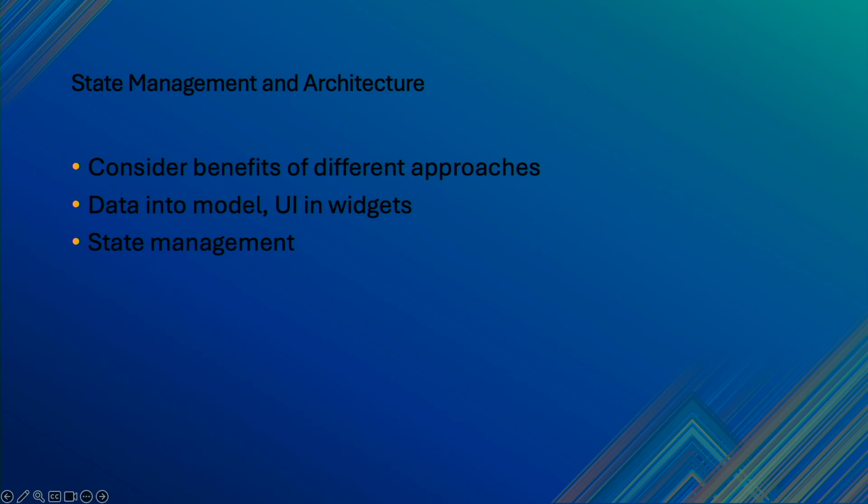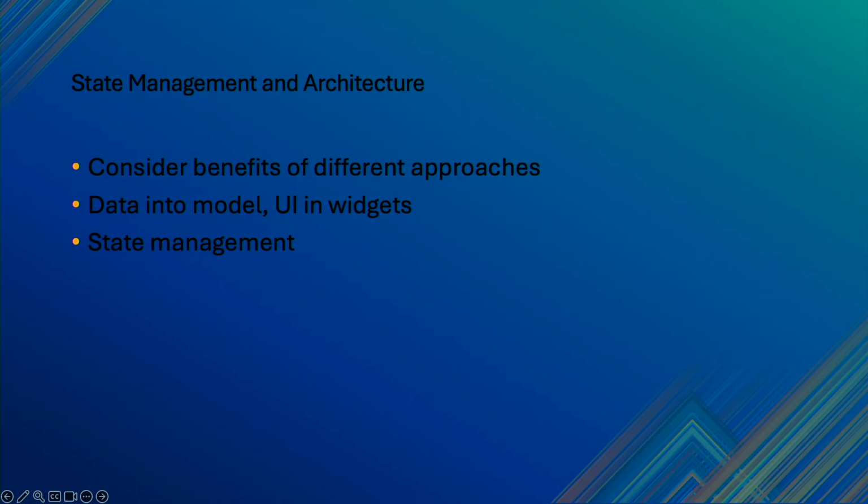And that cost can be warranted for an application that is expected to grow into a large code base that needs to be maintainable over the long term. And the architecture model you choose will lay out a pattern of separation of concerns, providing a modular or a layered approach to keep each component focused on just what it needs. Generally, this will mean moving your data and logic into a layer of model objects, while your UI layer on top of it will be focused on only presenting the data. And the benefit of that is that it'll make your code more testable and maintainable.